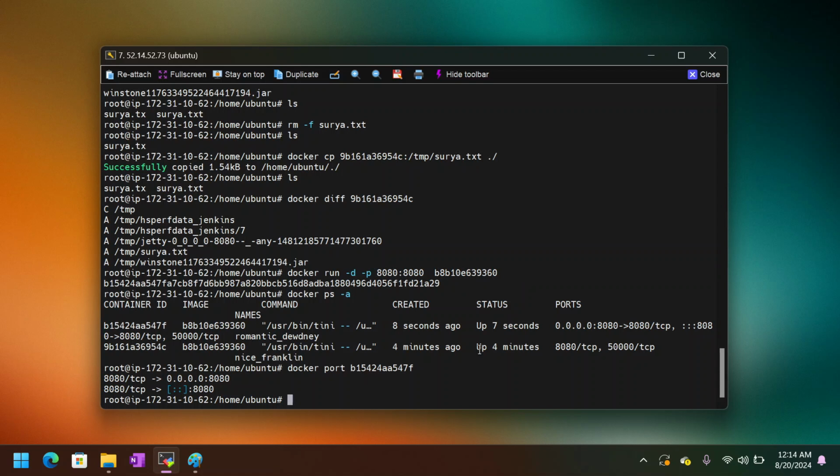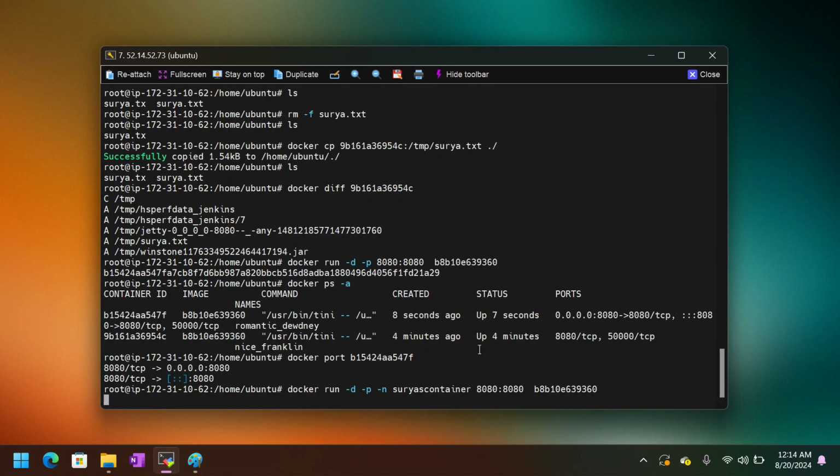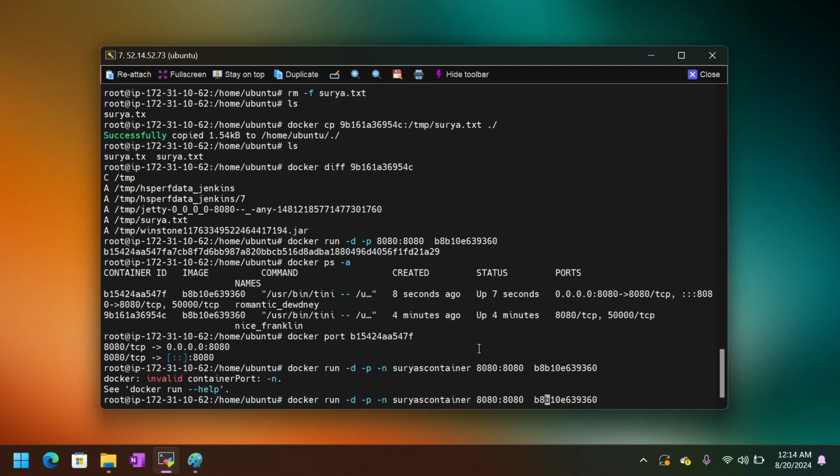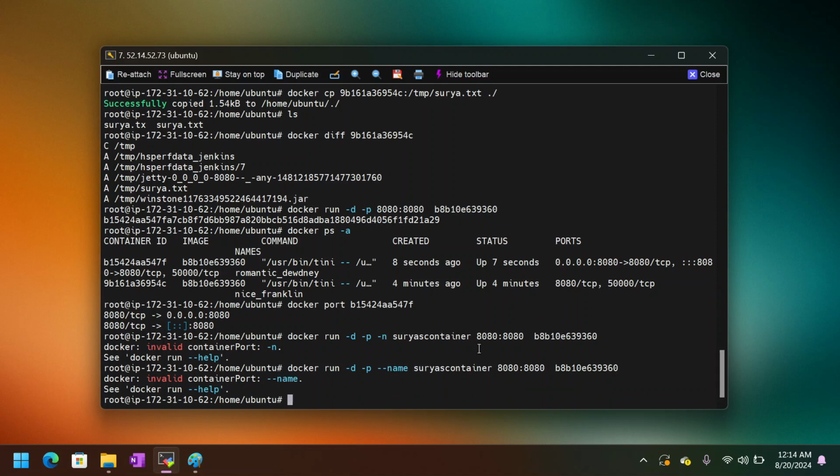So another one is you can also rename a container. Let's say I start a container with this one, and with name I give Surya's container. I guess I did something wrong. What did I do?